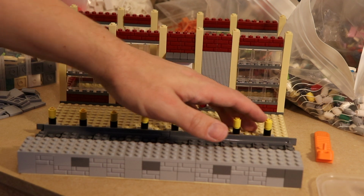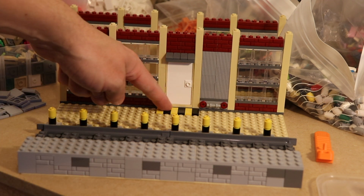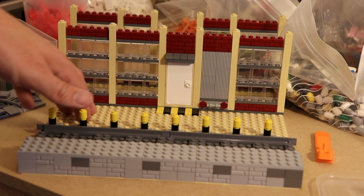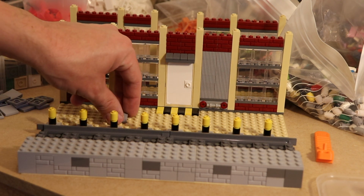I've been adding some safety details here so people won't wander onto the tracks too easily, and some safety colors here too, so people can get in and out of the door without getting run over by the trucks that are going to be running here. I hope I can tile this area, because that would look wonderful.